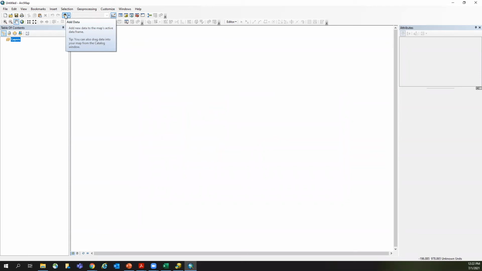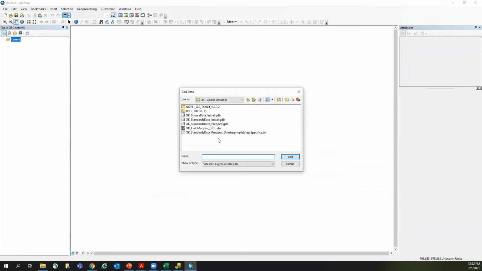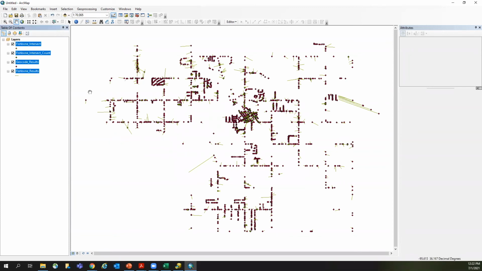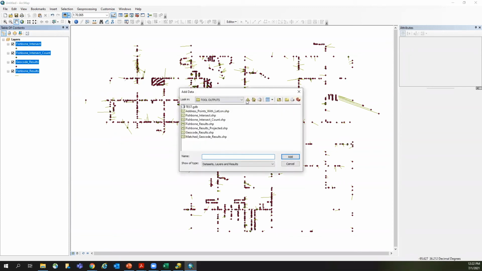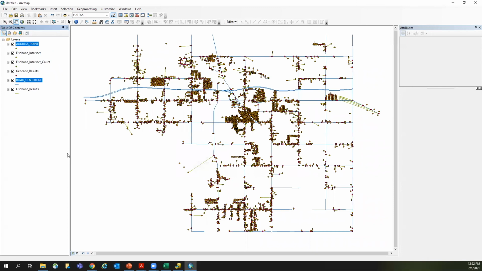I'm going to add in a few of these. So I'm going to add in my intersect count, my fishbone, and my geocode results. Okay. I'm also going to add in from my prepped geodatabase the road center lines and my address points. Okay.